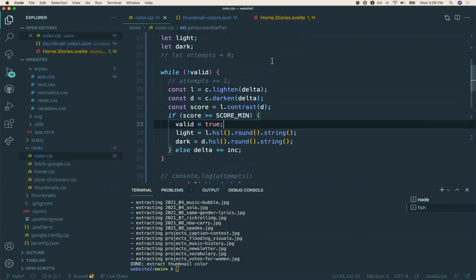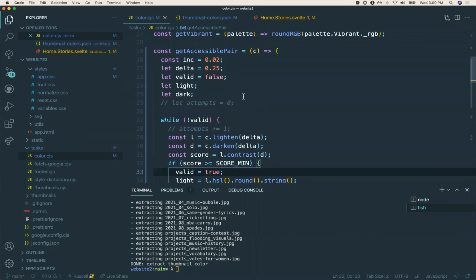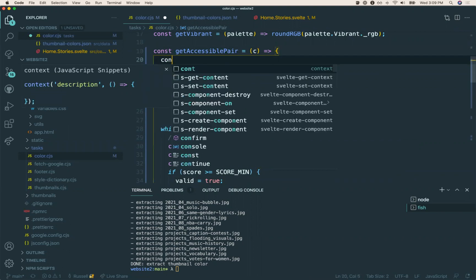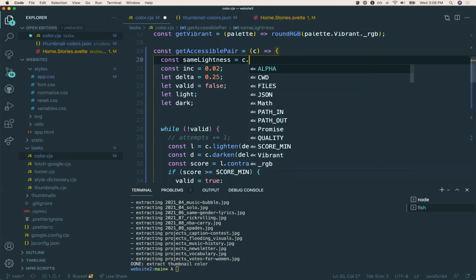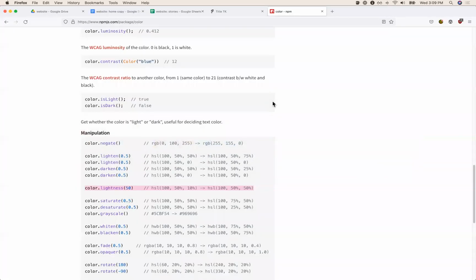I'm trying to think, maybe we do it on color here, maybe say const same lightness equals C dot lightness 50.